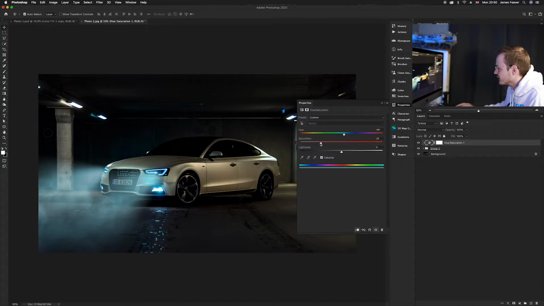And again guys, you can always increase the amount of saturation, so that will really make it blue, or we can decrease the amount of saturation. So we just want a slight tint to this color. So we'll go for a tint of around, I think 20 will work perfectly.